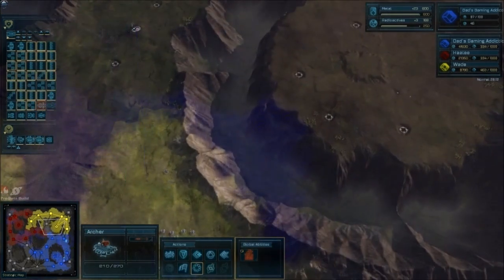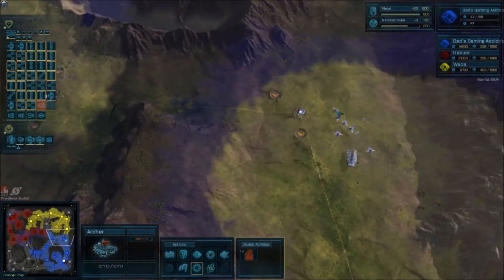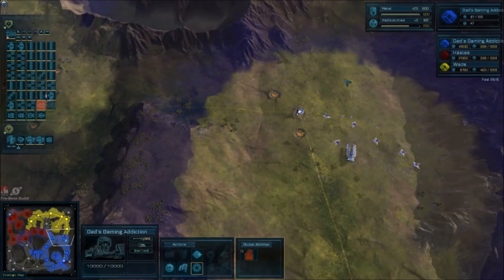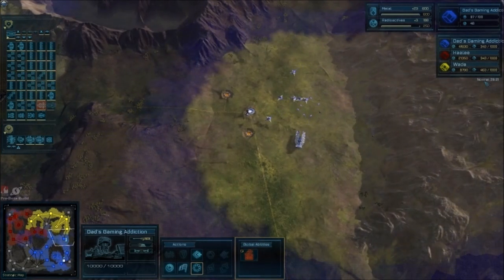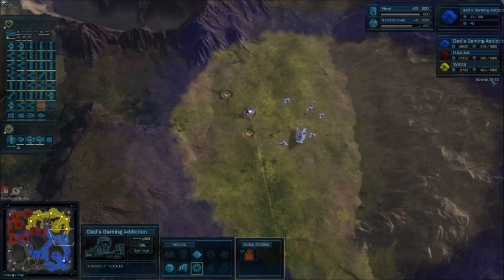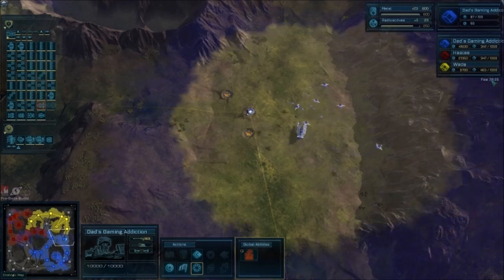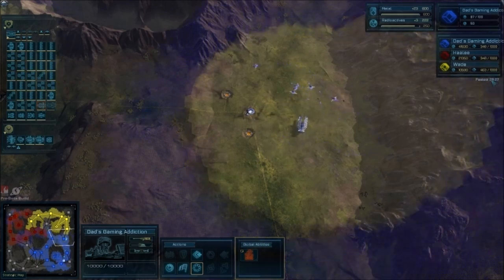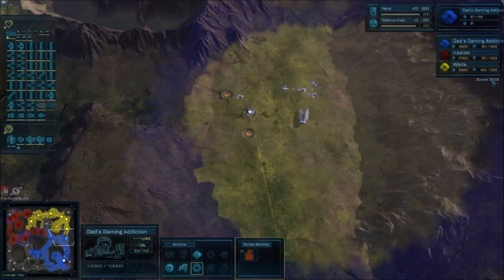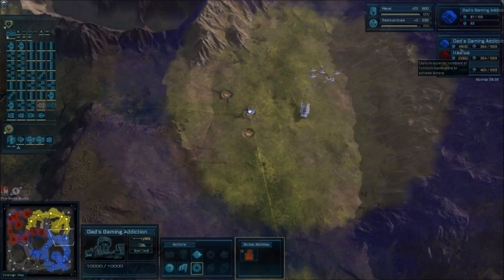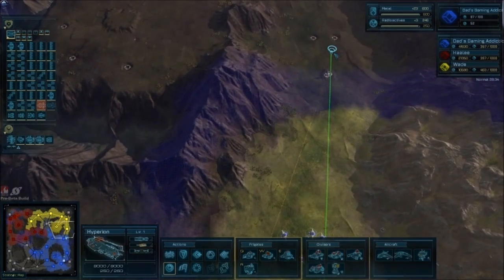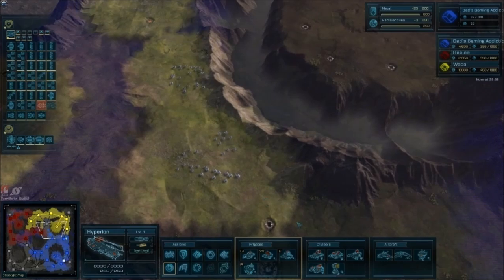Let's go ahead and move up. Are there time controls? I'm curious. Plus, minus? Yes. Okay, if you look on the right-hand side of the screen, it's kind of hard to see, but it says normal. If I hit plus, it goes fast, faster, fastest, and then minus, minus, minus, minus, paused. Okay. It's kind of hard to see, but it's under the scores there. So you can increase game speed if you so choose to.